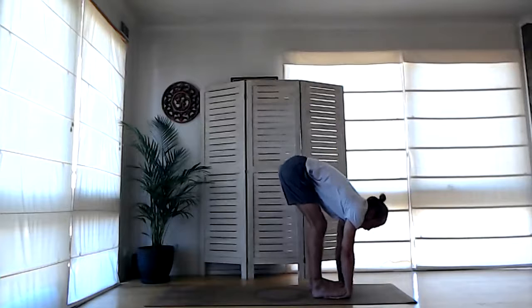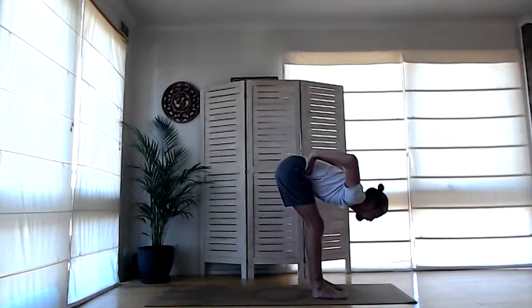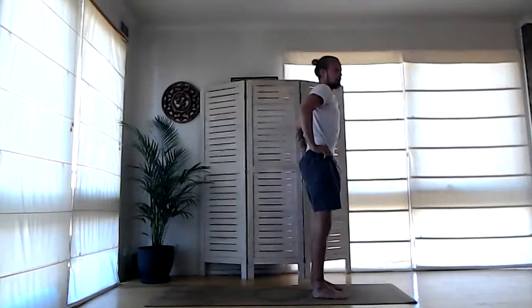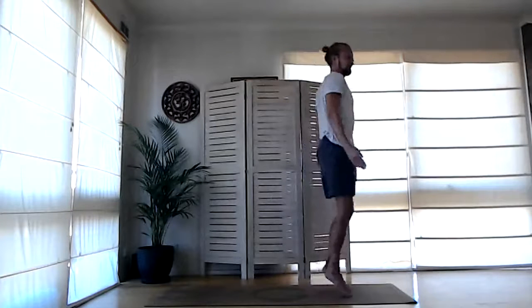Exhale, hands come to the hips. Inhale, keep squeezing the pelvic floor as you come up. And exhale, Samastiti, feet together, hands by the sides.